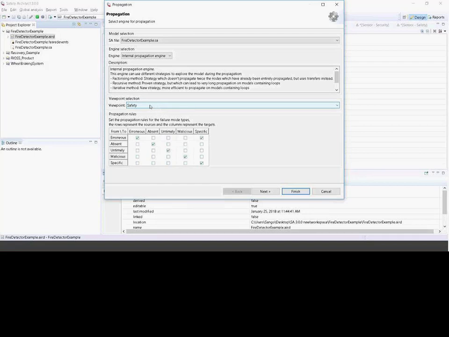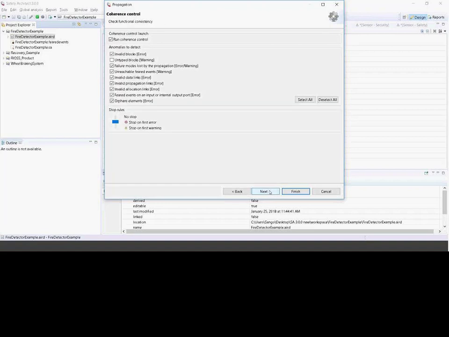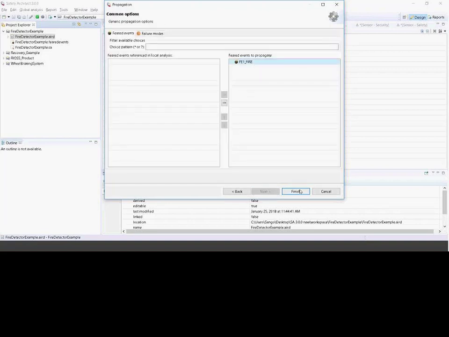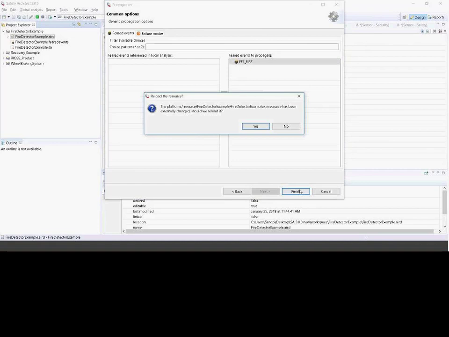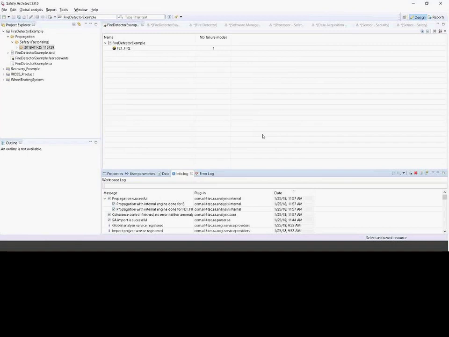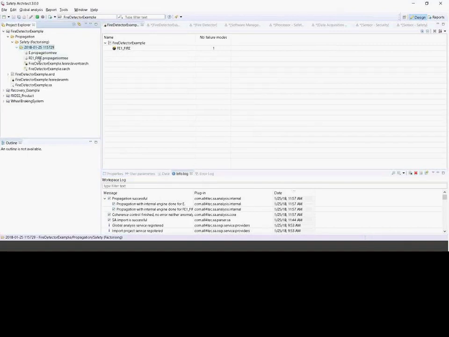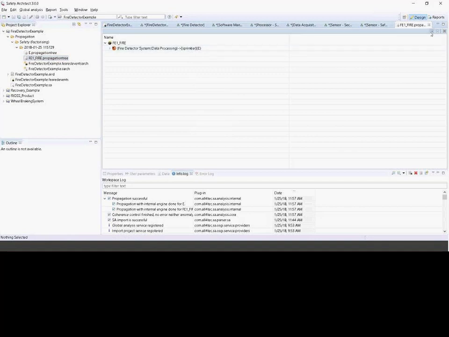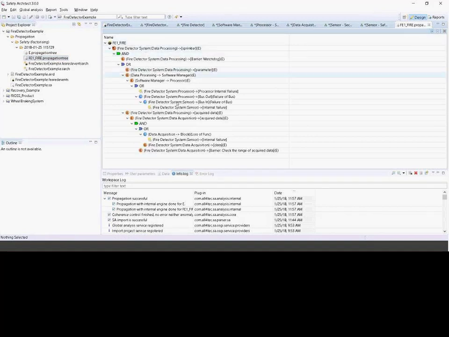For example, here I can select to see the propagation of my failure in the safety viewpoint. So I can just generate the propagation for this failure. For example, here I generate the fault tree for the safety viewpoint. Here we see the propagation tree in the safety viewpoint.